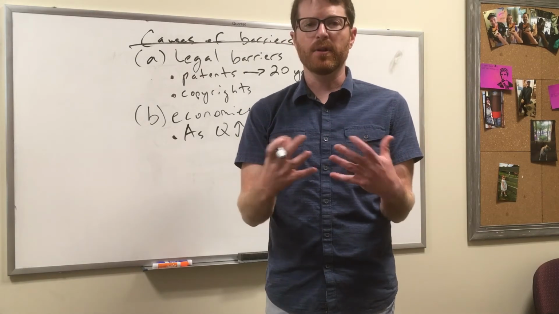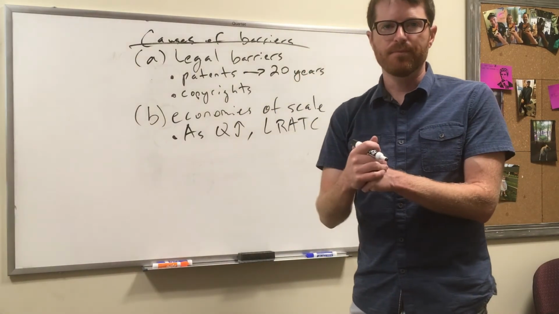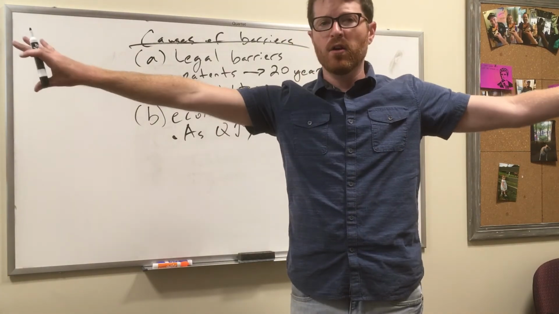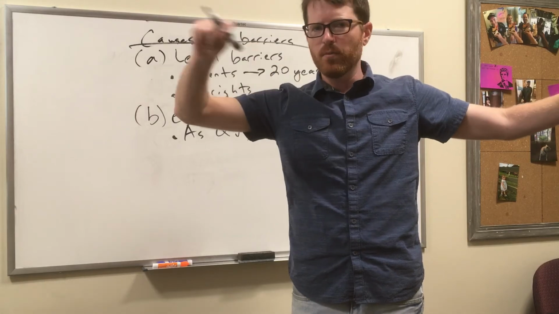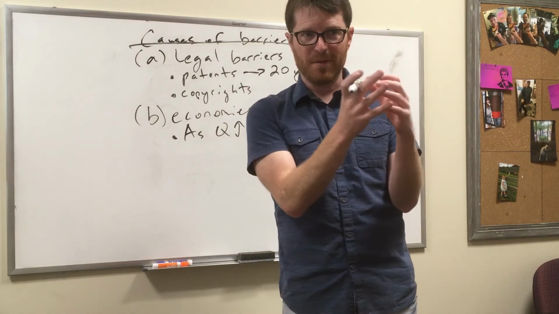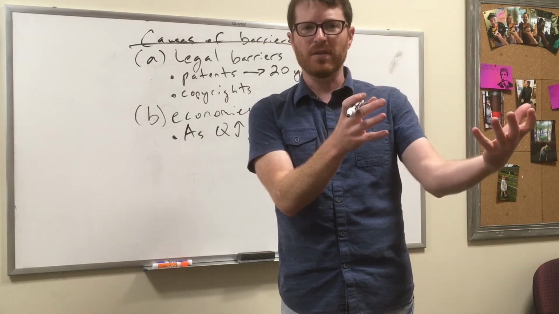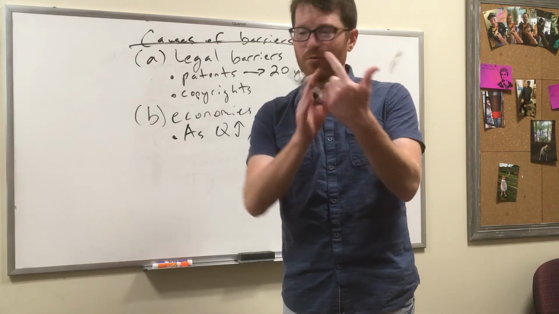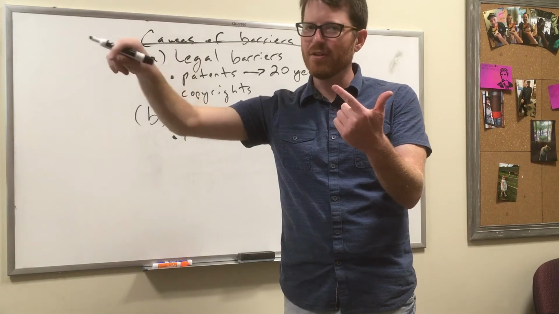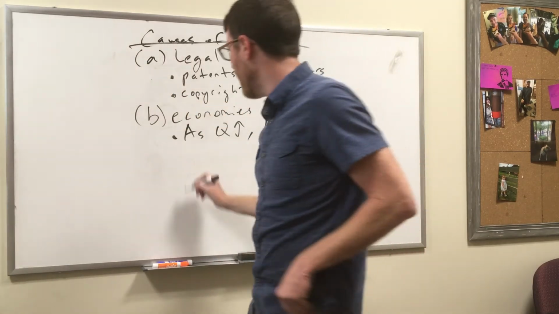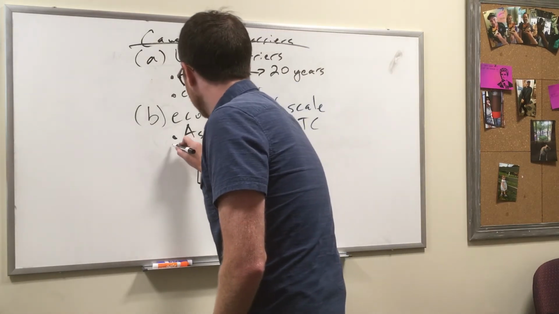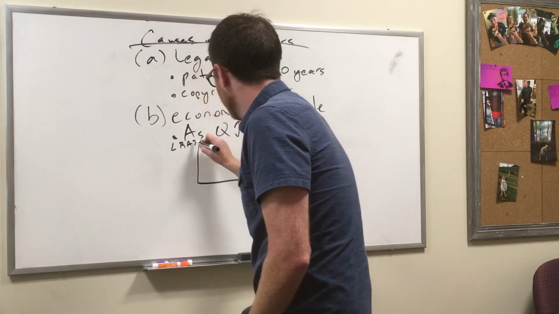And to get back to that example of an electrical company, this is a really good example. If you've already got a dam like we have in Milledgeville that's providing power, and you've already got wires all over town supplying power, then adding just one more customer is very cheap. The very first customer that was given electrical power was very expensive for that firm to create. They had to build the dam, they had to run wires out to them. But after the wires are out and after the dam is created, adding new customers is very cheap. So as the production goes up, long run average total cost goes down. It just looks like this.